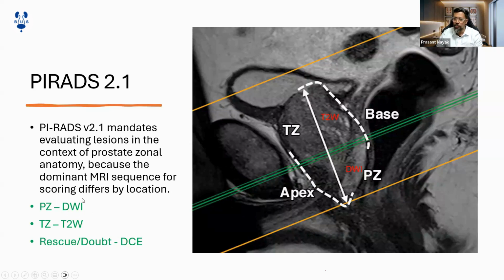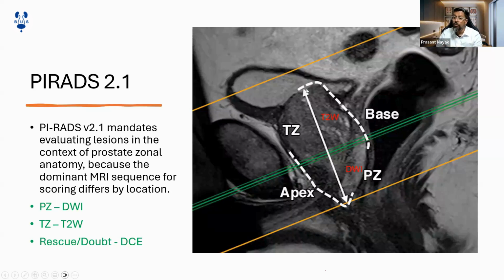So suppose the peripheral zone, which by a DWI or ADC shows a doubtful area, it's a PI-RADS 3, which is an equivocal lesion. To decide whether it remains as 3 or goes up to 4, you need to do a DCE. DCE is not typically used to resolve a doubt in a transitional zone. But if you see in the transitional zone enhancement is occurring in a doubtful lesion, then that is strong evidence or a proof that pushes it towards a cancer.